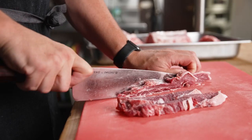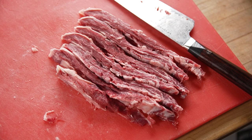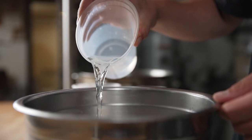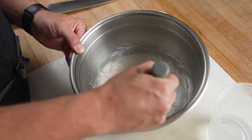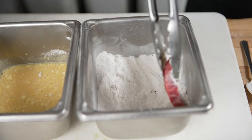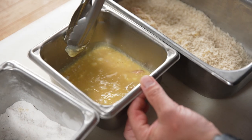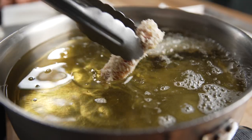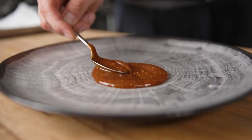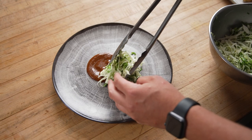We look to the past for inspiration and ideas and we want to take those ideas and make them more modern. Idaho Beef Finger Steaks really fits into what we do because it's something that's very traditional and it's a heritage item out of the state of Idaho. It fits into all the things that we're doing from our modern diner to our fast casual to our higher-end restaurant, and we're able to take that idea and show its versatility and adaptiveness through all those styles of cuisine.